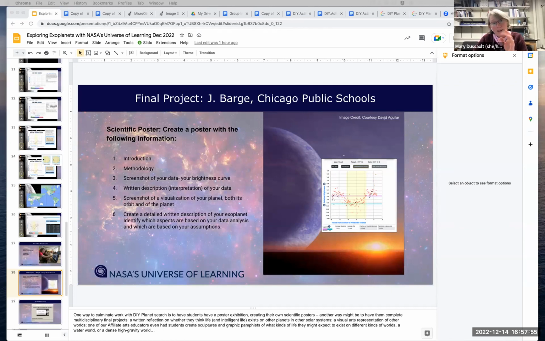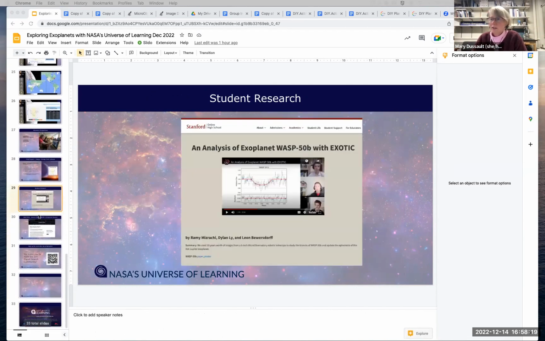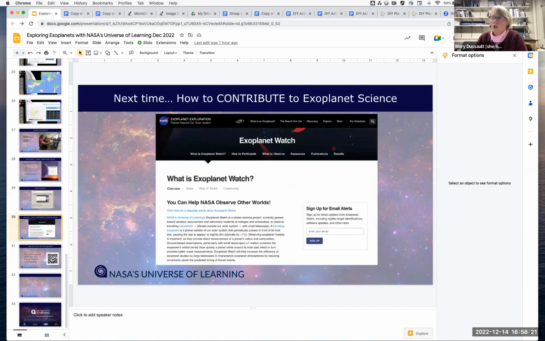I do want to mention this pathway of learning. Last week we learned some hands-on activities, modeling what transits are and thinking about that. This week we're working with real data. Next month, the Exploring Exoplanets series is going to be looking at Exoplanet Watch, which is the black box that, Jim, you mentioned for students; you can use MicroObservatory data with the black box.